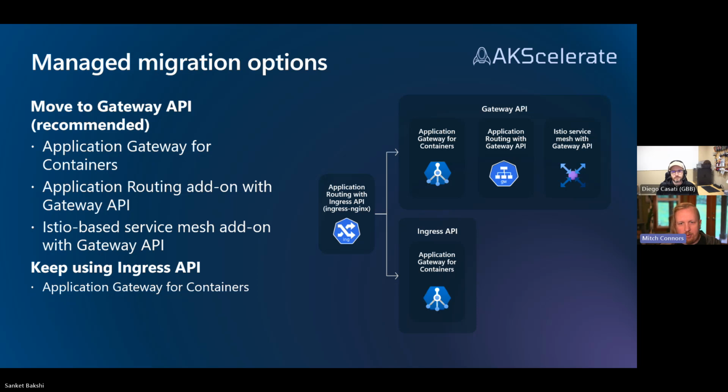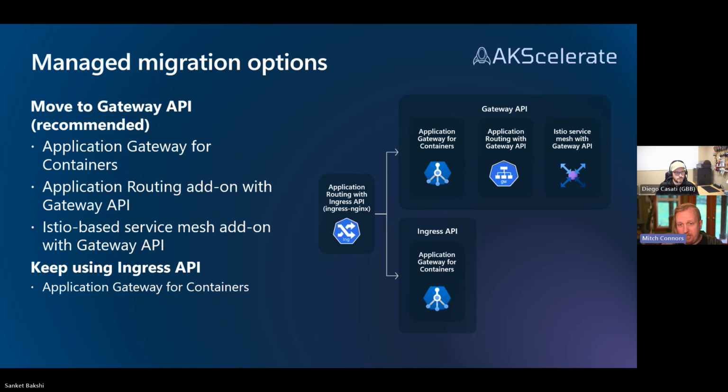So up at the top here, we have our 3 supported Gateway API providers. Obviously, Application Gateway for Containers. This runs your data plane outside of your cluster on Azure Managed Infrastructure and has a lot of great integrations with other Azure constructs. So if you want to put a web application firewall and program that from inside Kubernetes, that would use Application Gateway for Containers. You're also going to see a billing meter associated with using AGC. So that's something to consider in your adoption.